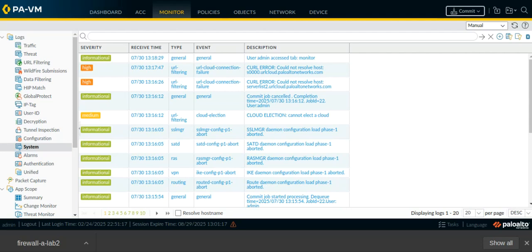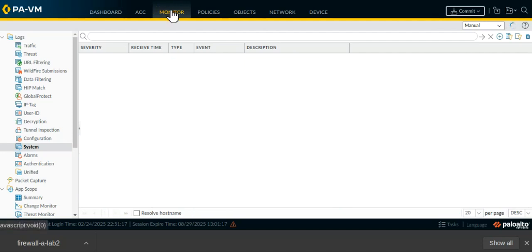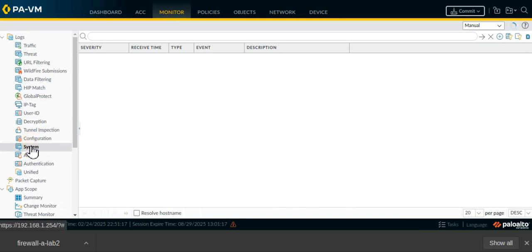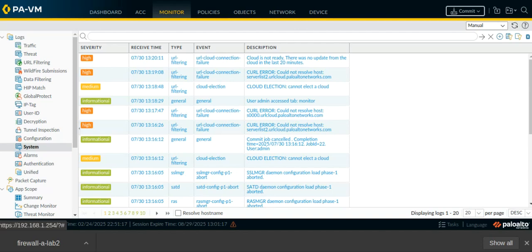Select monitor, logs, system, and now what we're going to do, notice the filter subtype EQ VPN.